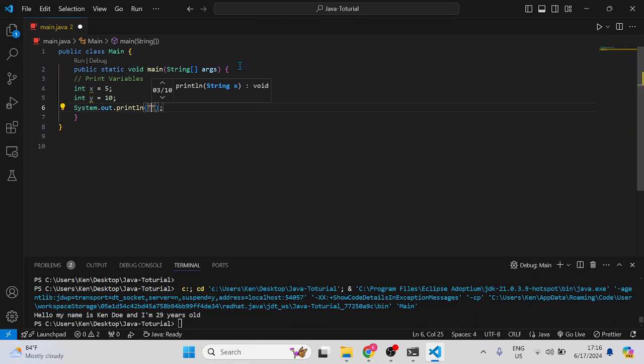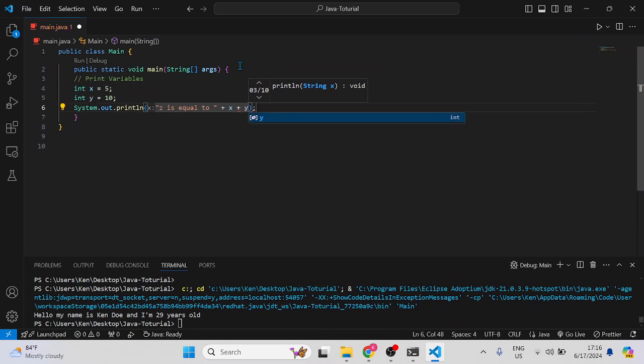Okay, example is z is equal to x plus y. Okay, and press F5. So z, I think it should be 15.